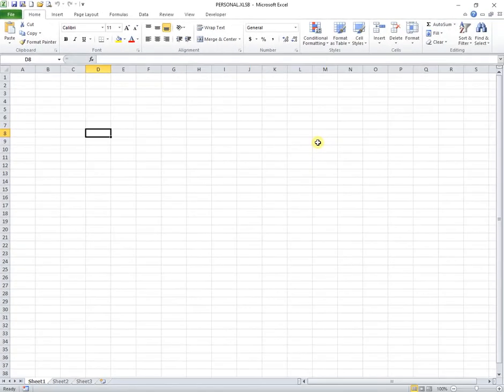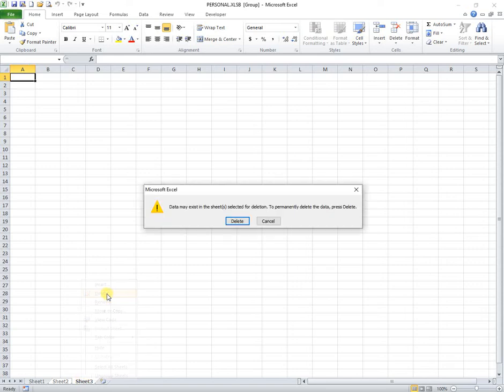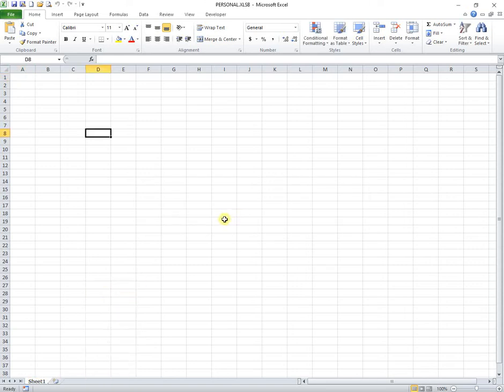Next, I will edit the file and prepare it for its purpose. I will remove two useless sheets. Next, I will switch to the VBA window and insert a user form.